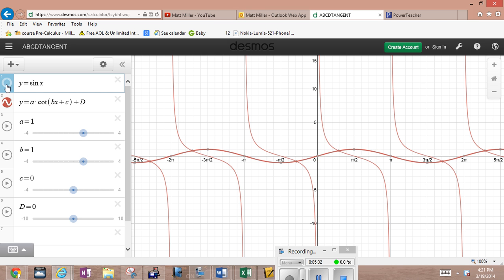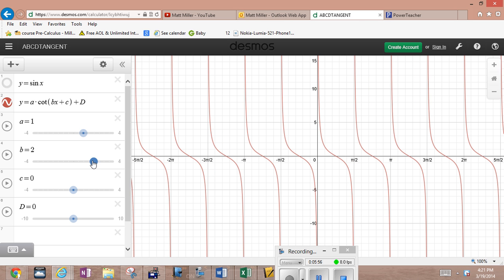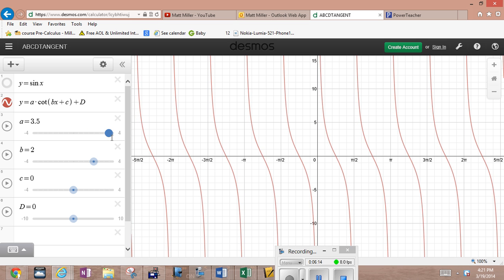And again, the whole host of other things. The period is pi. It is defined for all values except for those multiples of pi. The range is negative to positive infinity. The b value offsets the period to pi divided by b. So now, with this b value of 2, we have the cotangent of 2x, which is now the entire graph stretched out in half a pi units. Same thing, control slides it up or down. No amplitude change, but you can change, like pulling on the graph like that.